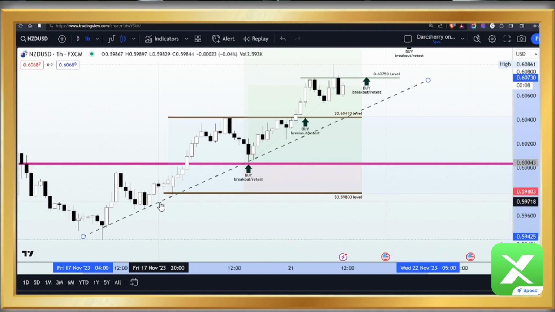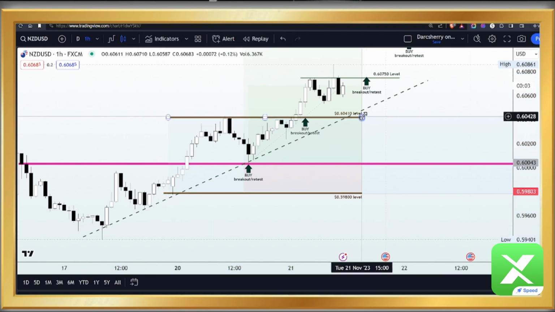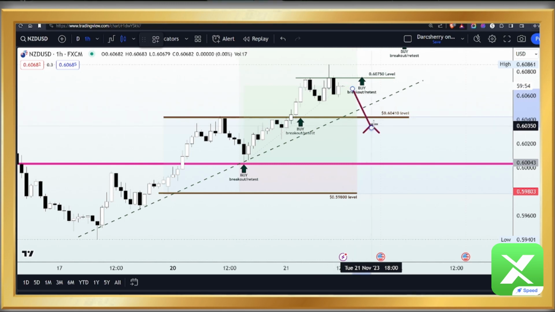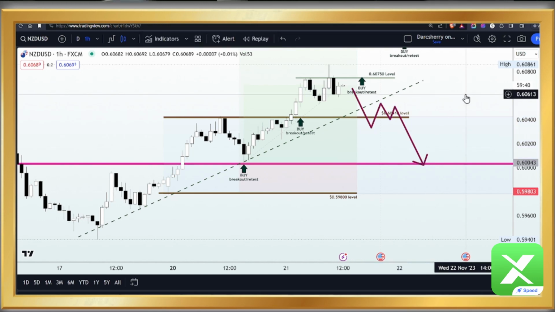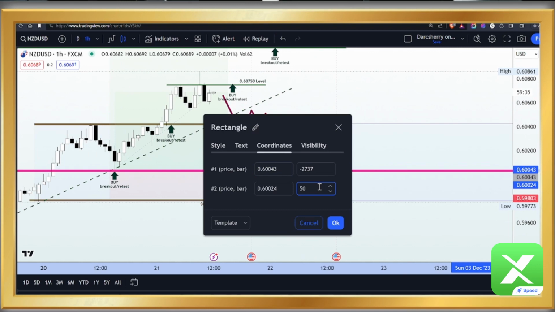And of course, you know how we treat our ascending trend lines in this community. As long as price remains above the ascending trend line, we shall feel comfortable in a buy position. But if at any point in time today price breaks down the ascending trend line, please let's wait for confirmations to happen here, retest of structure and signs that buyers are finding it difficult to climb back above the ascending trend line. Then we can consider some selling opportunity, maybe back into the key level, remember at the 0.600 level.